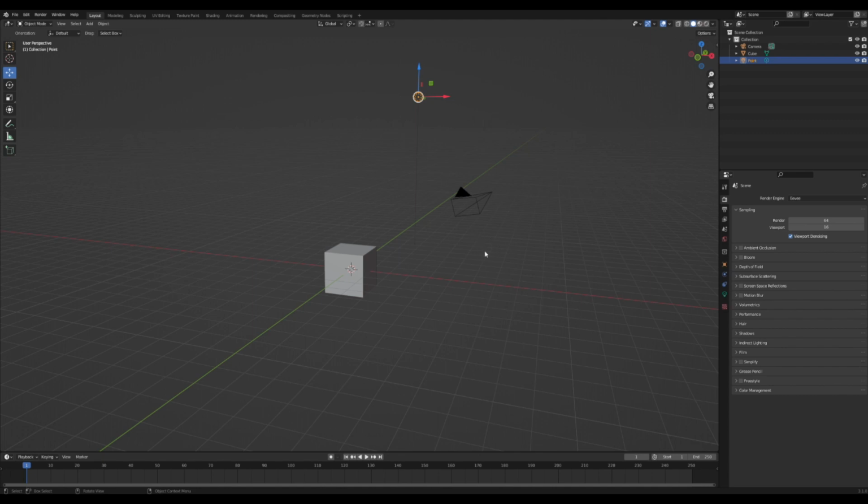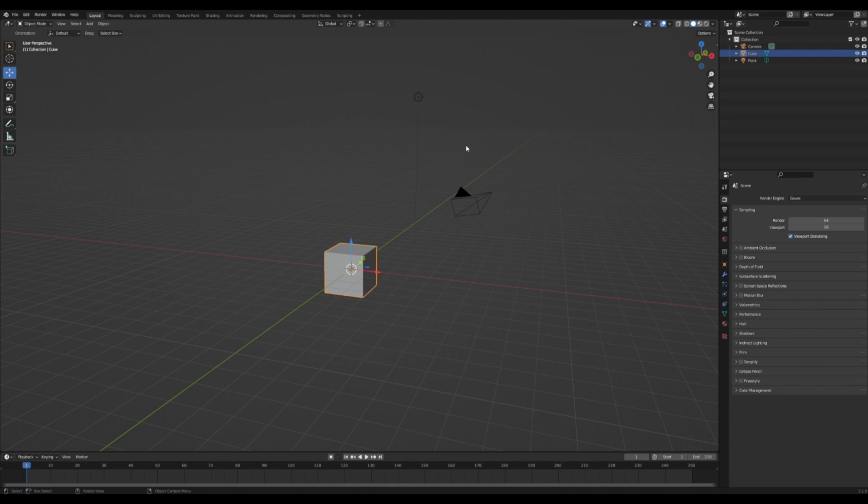So when you first open up Blender, and I am in version 3.1, you'll see this basic scene. Basically, you're going to have a camera, a lamp, and the basic default cube. Now, for most things that you're going to be using, the basic default cube will suffice.